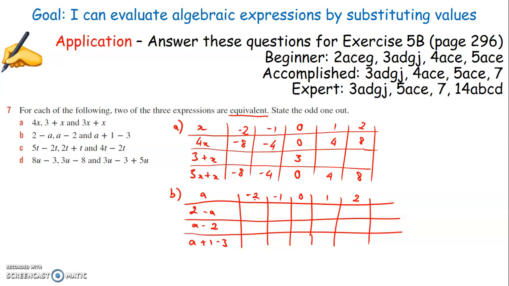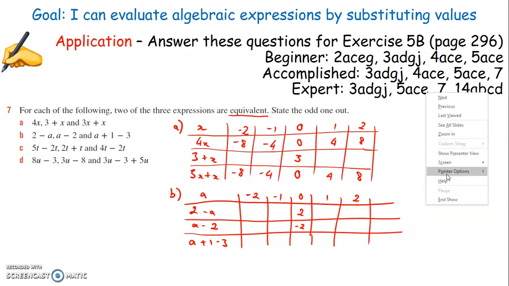So again, we have all the values for A from -2 to 2. Now we're only testing 5 values here. Of course, you can also try more values, but it should give you the same answer. All right, so starting with 0 first, that's easy to work out. So 2 minus A, so 2 minus 0 is 2. A minus 2, 0 minus 2 is -2. So right away, we know that the first and the second are not equivalent.